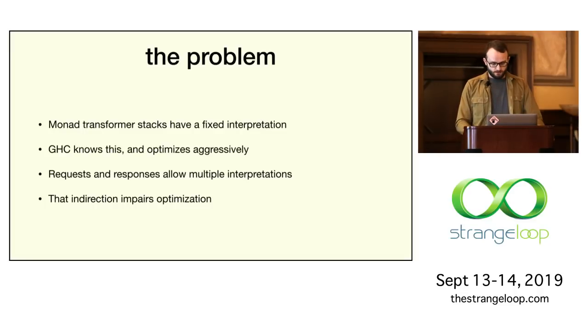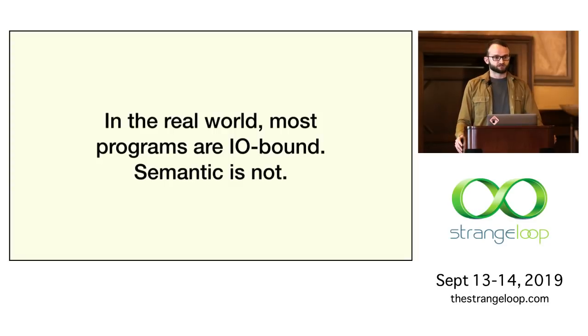Now, benchmarks are benchmarks, which is to say lies. Most interesting programs touch the network in some way, or they read from files or do other such high latency behaviors. And in those cases, that latency, not what effect system you're using under the hood, is going to dominate the execution time of your program.